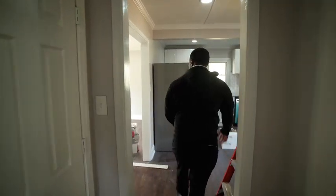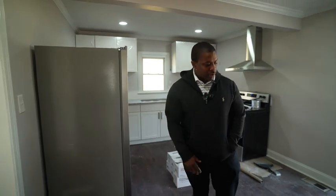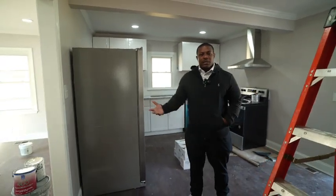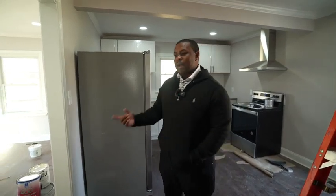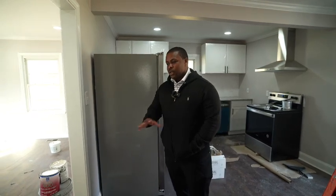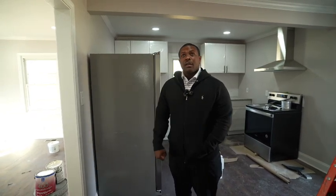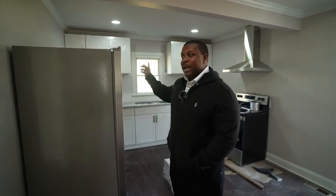But you can see, everything is pretty much done. The house looks incredible. Once the floors are mopped up and the house is clean, really nice, I am going to take some before and after pictures, but I'm going to show you guys the after pictures so that you can see what the property looks like overall. But we out here today. I am going to go over to the next house, which is about a 5-minute drive away, and I'm going to show you guys that house next.